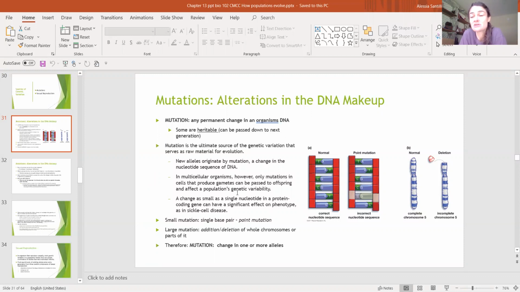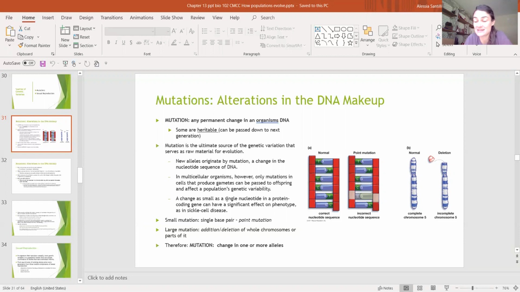If you are a single-celled organism, which none of you guys are, obviously, but if you're like a bacterium or something like that, then of course the mutation can happen within that single cell, and then all of the progeny after that will have that mutation. It's just in multicellular organisms, basically sexual multicellular organisms, where the mutation has to be passed on to the offspring, and you can only do that if the mutation happens in the gametes.